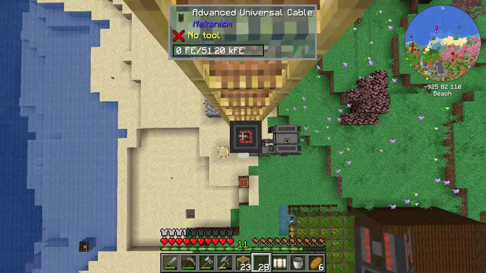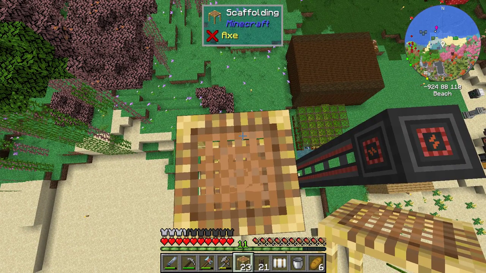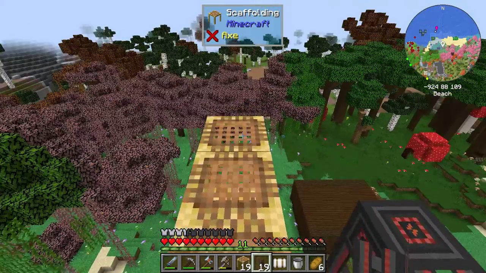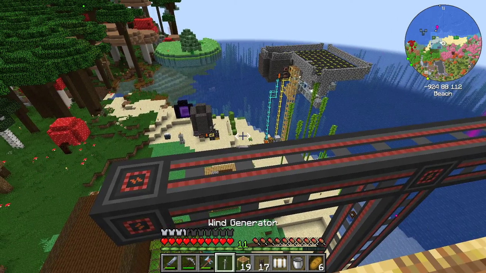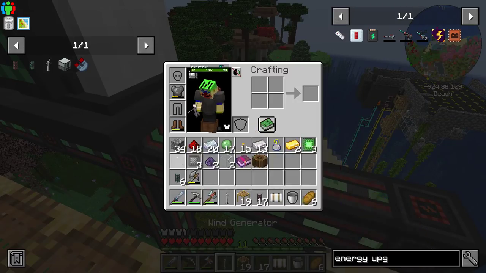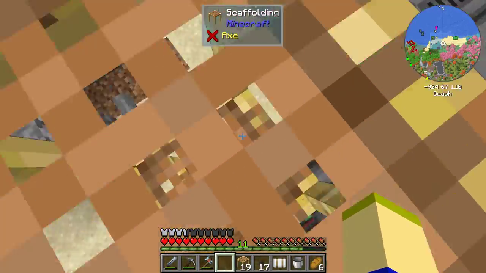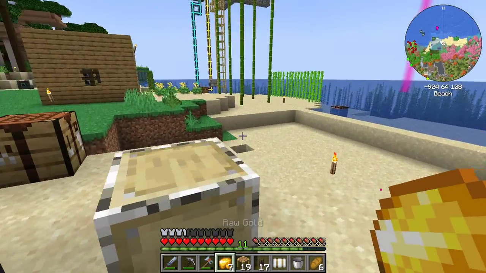We got about 43 to 46 on that level. So we want 5, so that's 2 in each direction. Boom, boom. And let's see how much we get from here. 56. Remember which one is down. Still not enough, obviously. We're gonna need rows upon rows of these windmills.